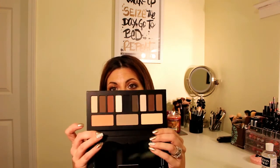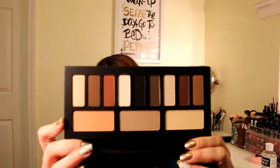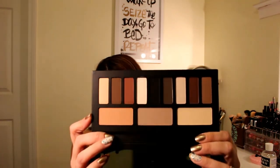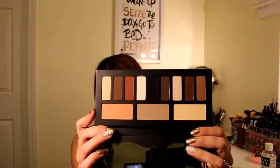if you are at all interested in this gorgeous palette, here, I'll zoom in so you can see it a little bit better. Look at that. Look at it, because it doesn't matter. If you like warms, if you like cools, if you like neutrals, you're covered. It's gorgeous. I am probably going to try and get it filmed tonight and try and get it up tomorrow.